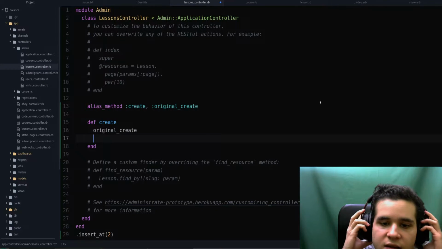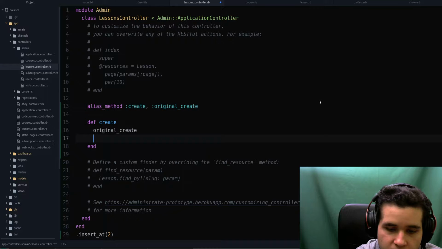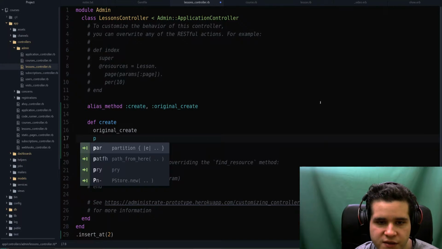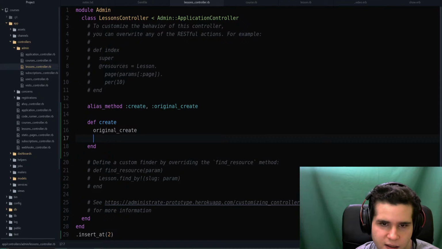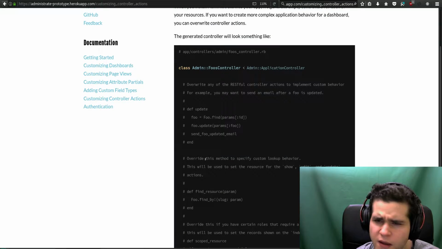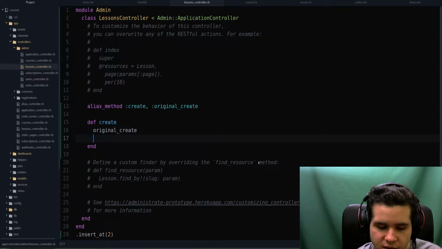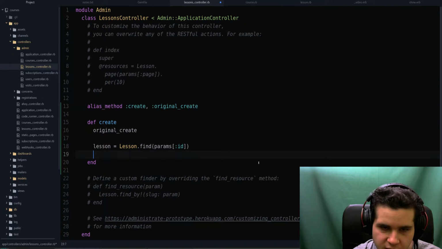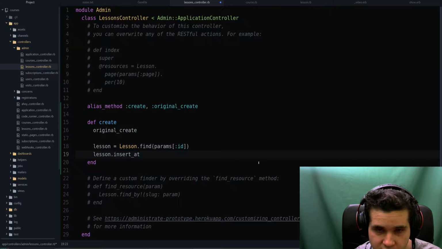So let's see. We will need params. So probably we already have. No, hold on. We need this. So lesson find params id. Then we will need lesson insert add.